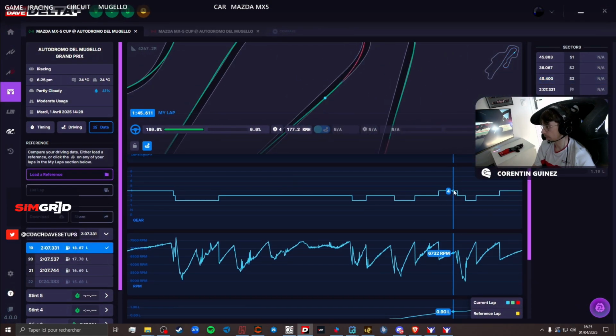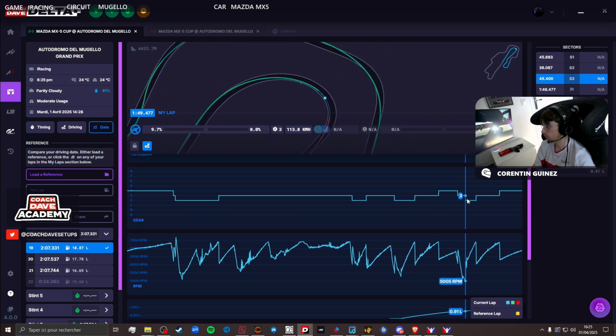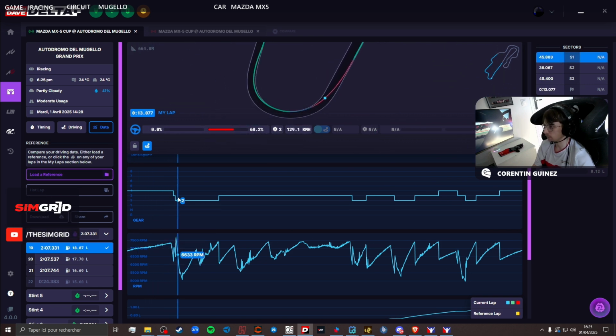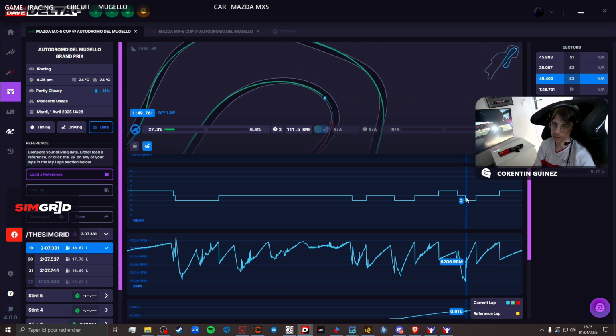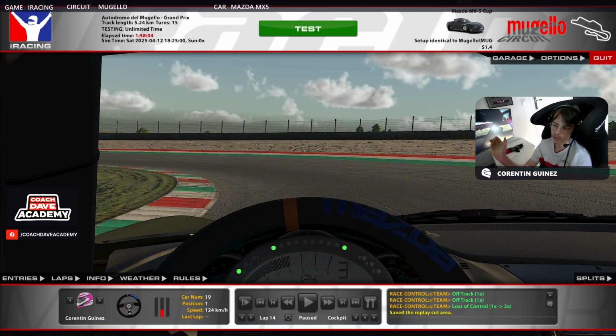can see that on Delta, how long I'm waiting before dropping down to second compared to turn one, which is a lot faster. It's pretty much the same approach, I would say, but into turn one it's a bit less risky because it goes uphill compared to this one where it goes downhill. You have to wait a bit more because you don't really want the rear to step out, because if it does, you are going to go wider because you are going to try to get the control back of the car. But the problem is that then you have a very long stretch, so you are going to lose a lot of time. See if something like that happens.